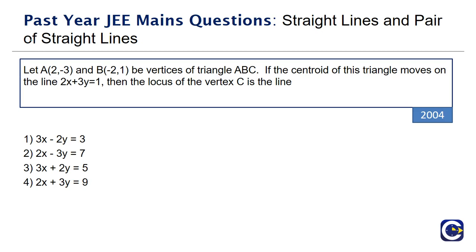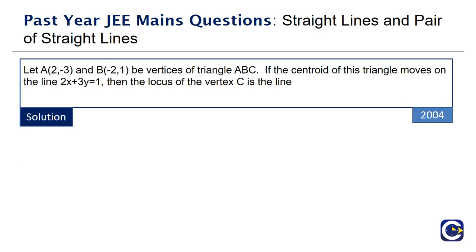If the centroid of the triangle moves on the line 2x + 3y = 1, then the locus of the vertex C is the line. Options are 3x - 2y = 3, 2x - 3y = 7, 3x + 2y = 5, 2x + 3y = 9. So how will we proceed with this sum?